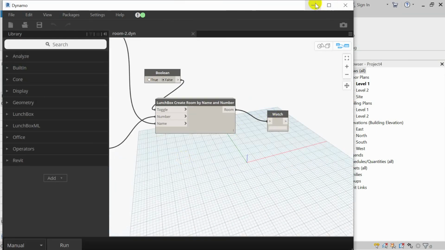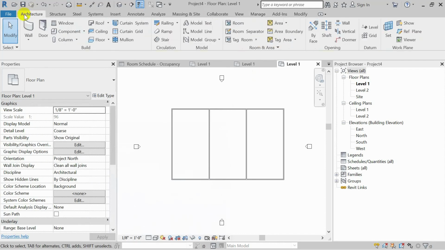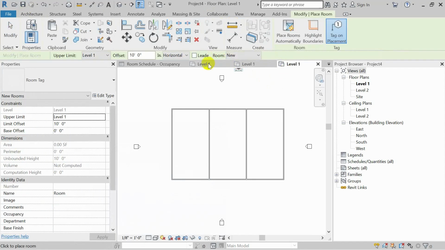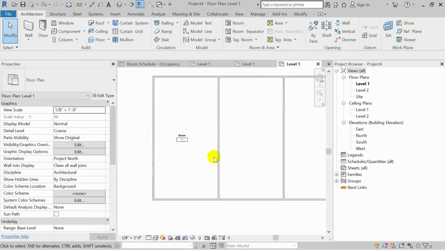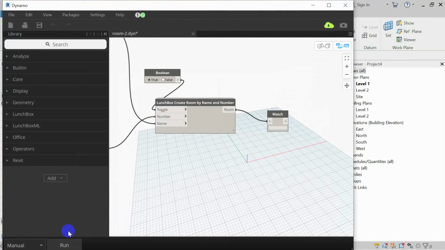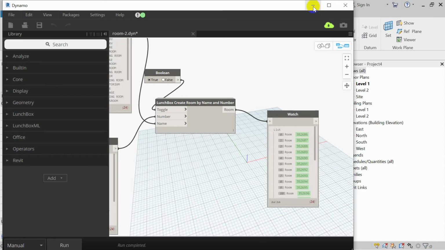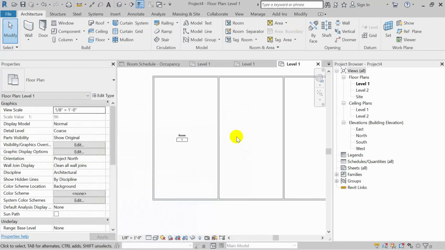Here, okay. What I'm going to show you is the first one. If you create a room, you're supposed to have nothing here, as you just have a new room. But if you want to use Dynamo, you can make it run. Now we generate rooms inside the project.